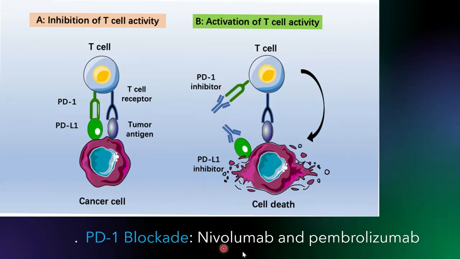So the PD1 or PDL1 inhibitor: the PD1 inhibitor is nivolumab, and pembrolizumab is more of a PDL1 inhibitor. If it is inhibited, then the T cell has no inhibition and destroys the cancer cell directly. So the next checkpoint is the PD1 PDL1 checkpoint at the level of the cancer cell. Earlier, the CTLA4 checkpoint was at the level of the antigen presenting cell. So these are the two immunological checkpoints which can be overcome with drugs and used to destroy the cancer cells in immunotherapy.